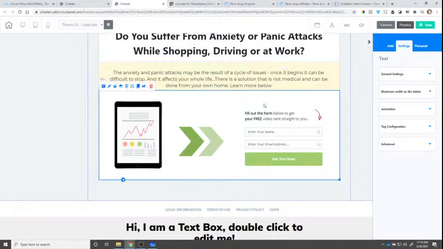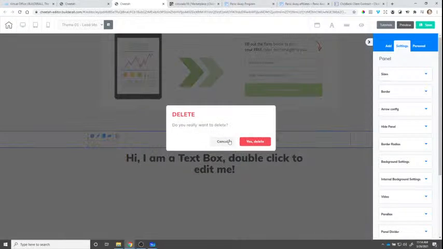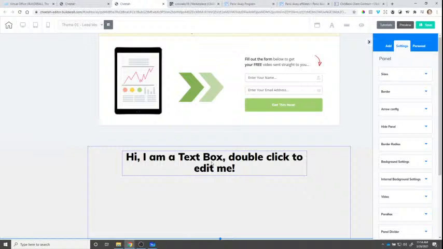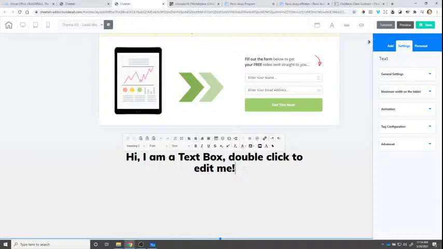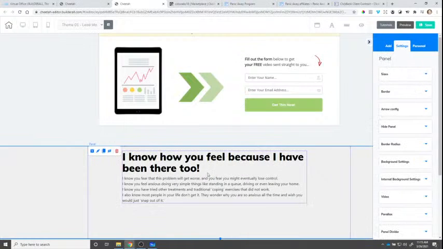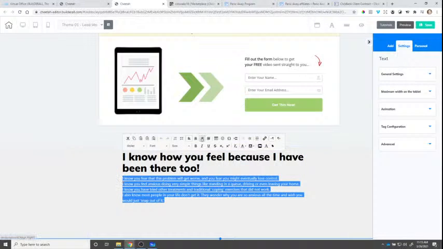And go that way. Maybe if we just get rid of this. You get to see all the warts here, right? Okay, that looks a little better. Now, I know how you feel. So we're going to make that into a heading. Okay, that's fine. And then we want these to be like bullet points, which we may want to do separately, right?